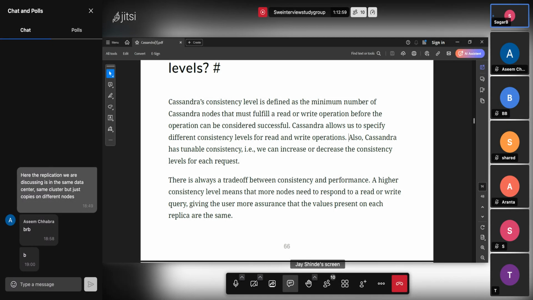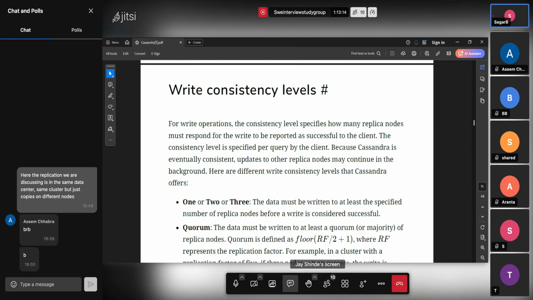So we can say it's eventually consistent. It might not be consistent at the same moment, but it will eventually be consistent. So that's about the read consistency. Does that explain your doubt?